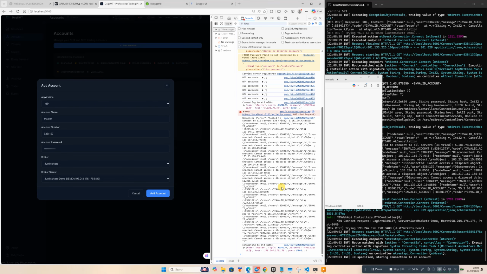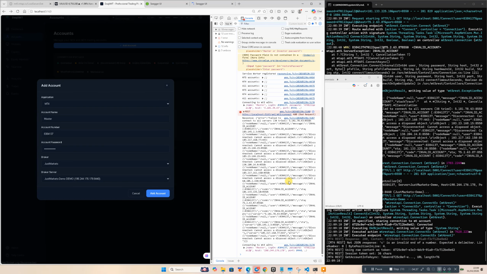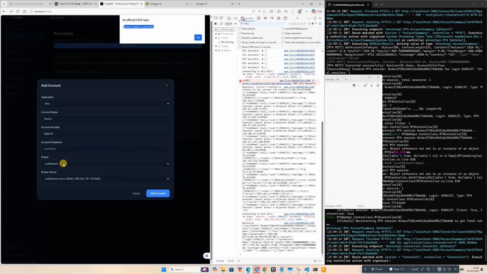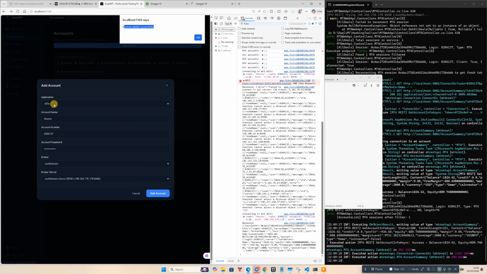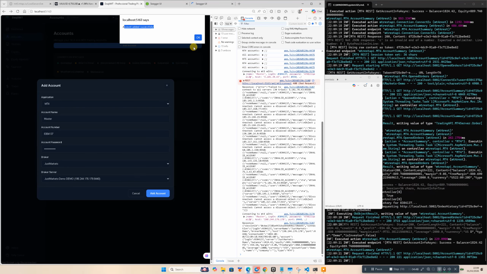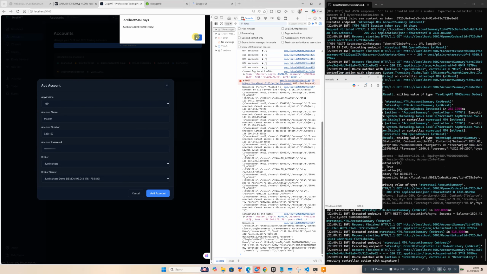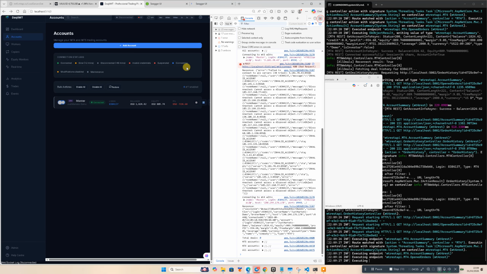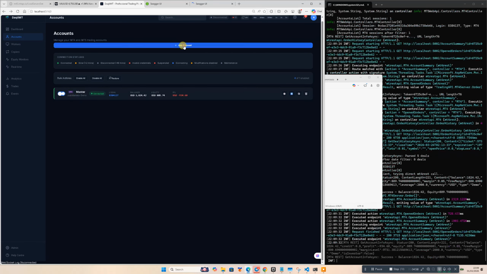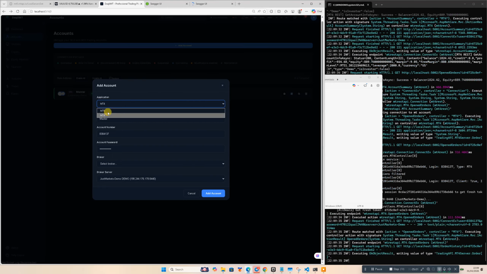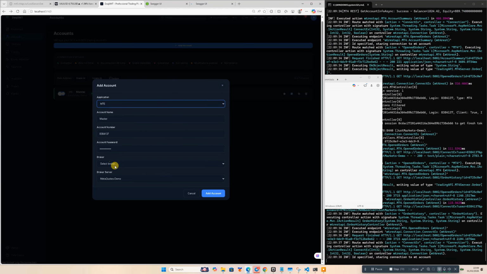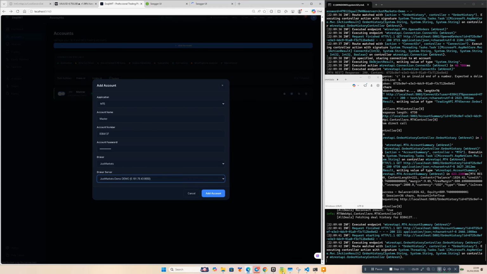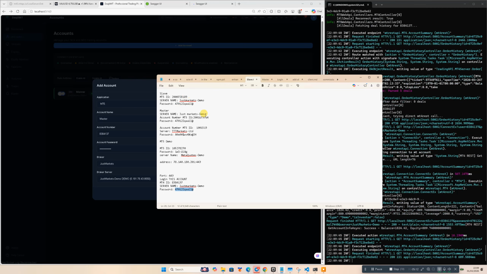So the problem was what? Could not initialize the object. But right now it works, because I did not choose MT4, I was using MT5. You can see right now we added the account because I had made a mistake. When adding, you should choose the application, for example MT4, then just the market, and then the server. Then you go to one of these accounts.